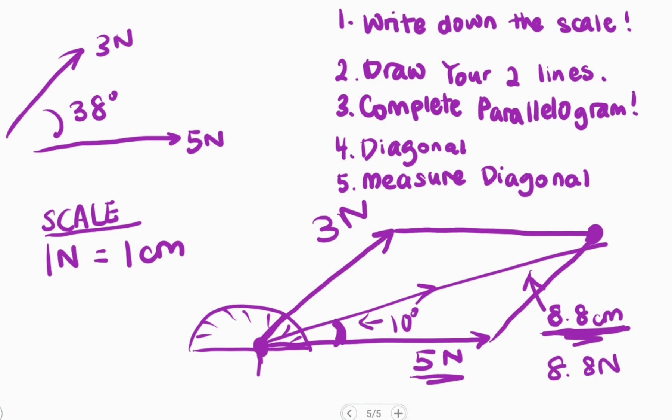There are five simple steps you have to write down your scale it has to be an appropriate scale for instance if this were 5,000 newton force you would not use this scale. You also need to draw your two lines using your ruler and your protractor according to your scale. You have to complete your parallelogram making sure that the opposite sides are equal in length and also parallel to each other. You have to then draw your diagonal and measure your diagonal so you can measure the length of this with a ruler and once you get the length you can convert it to newtons using your scale and you also get the angle that it makes with one of your forces using a protractor so that you know the direction in which your resultant force acts as well. So that's the guide to how to use the parallelogram law. Thank you for watching.